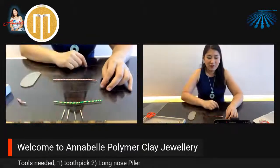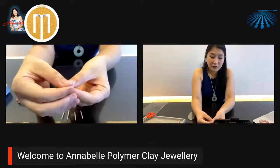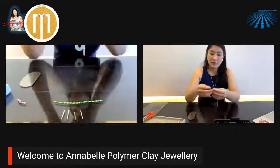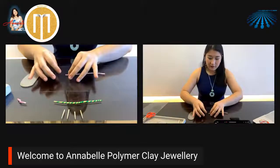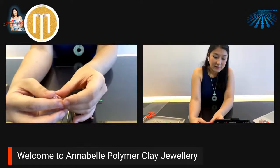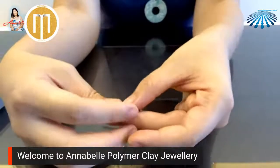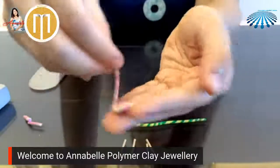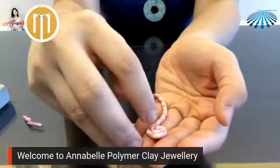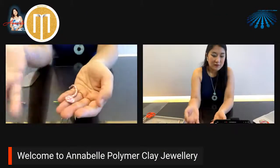Thank you, Opa. So I have four lollipops here, the four lollipop sticks. For the end, I'm just going to pinch it so that it becomes a little bit rounder. Then I'm going to start rolling it like that in a spiral. When you're happy with how big it is, you can stop, because sometimes this is too long. If you roll it all the way, it'll end up being a very big lollipop. So maybe I'm happy with this size. This is big enough, almost four rounds, okay? So I'm happy with this size.